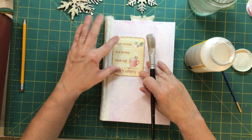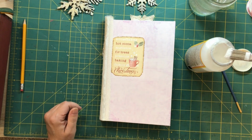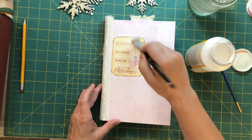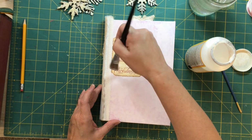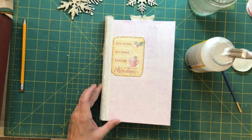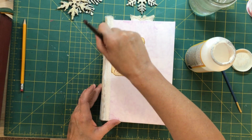Stick it down there good. And then come back in with your Mod Podge on top. I've seen people do similar things with, Tim Holtz has, oh, I'm going to butcher the name of it. I've never used it, but I've seen other people use collage. It's a collage medium, probably by Ranger with the Tim Holtz name.